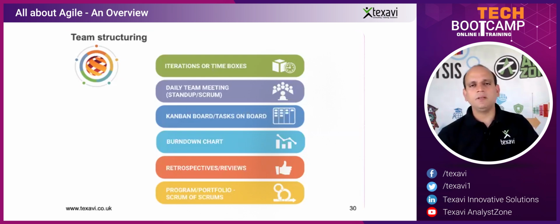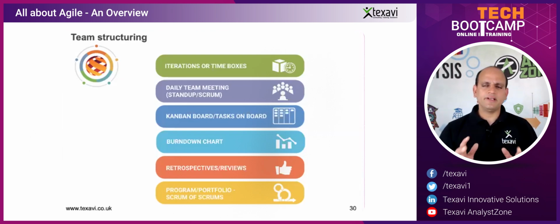Scrum cannot be implemented for a team which is like 20, 30 people. Scrum works really well for a team of about 5 to 10 people. If you've got that kind of size, it's an optimal size. If you get more than that, let's say 15 people, then they say break the team into 2, 8 and 7, and then have 2 scrums.